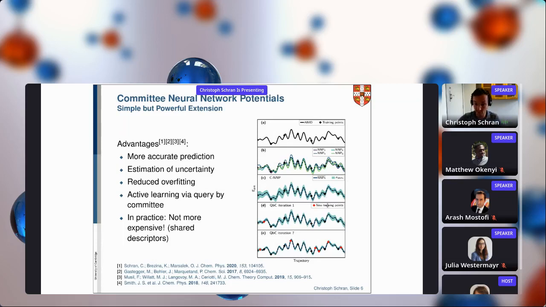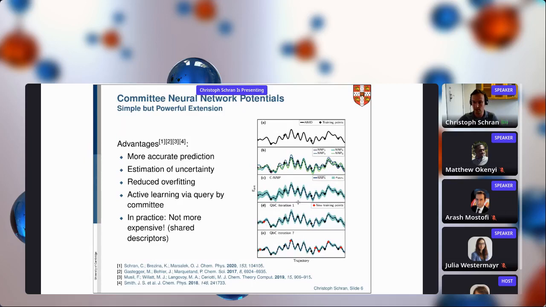You can make use of that to actually improve your model by, for example, selecting regions with high uncertainty and adding new training data in these regions. This is an active learning strategy called query by committee. With that procedure, you can iteratively improve your model to get a better prediction and smaller uncertainty.